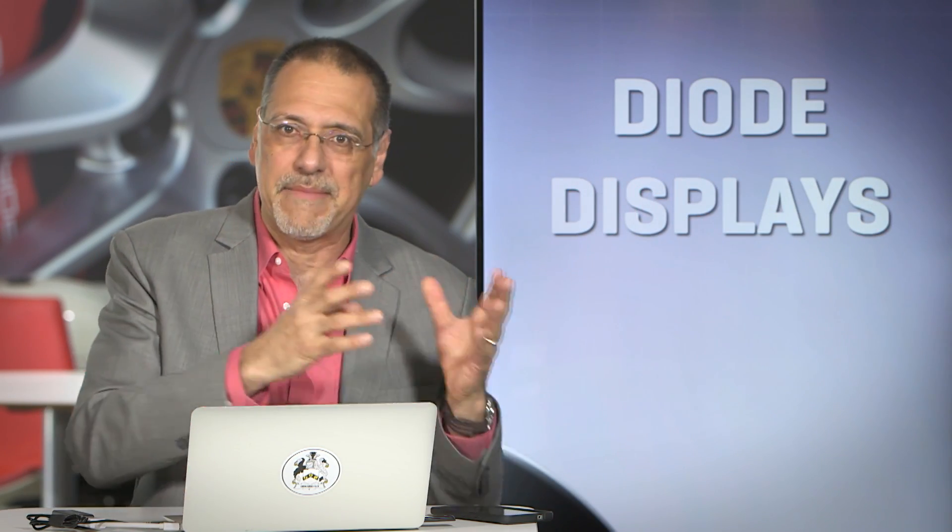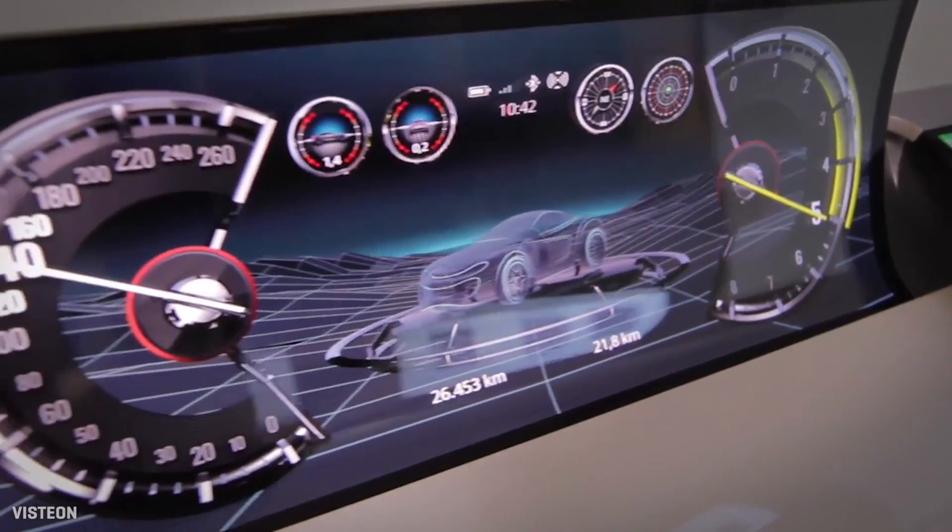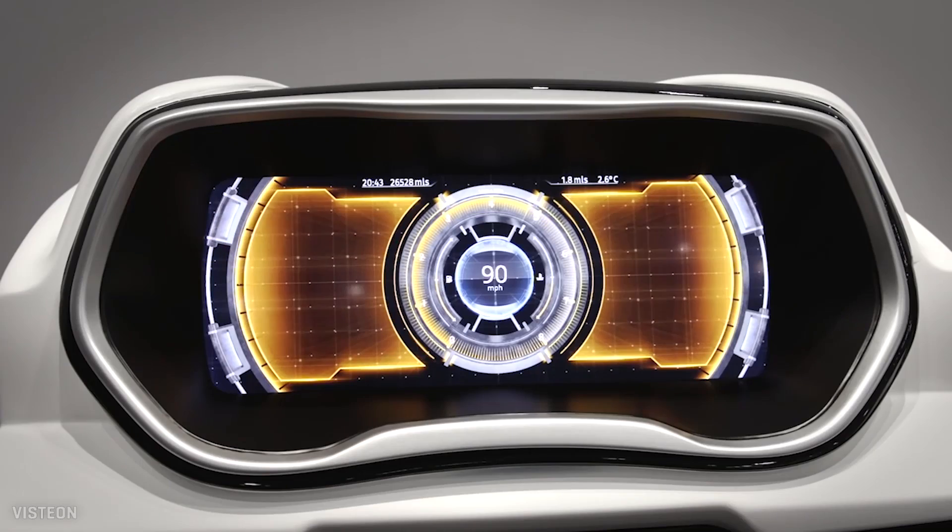Well, Chris, good point. I actually meant LCD and the coming OLED — I should have said that. This whole idea of these addressable pixel displays are starting to really change what's happening in the dashboard and give us a very different look. So whether it's LED or organic light-emitting diode, they are part of the future. Take a look at the things we've seen from Visteon recently, one of the biggest suppliers to car makers.